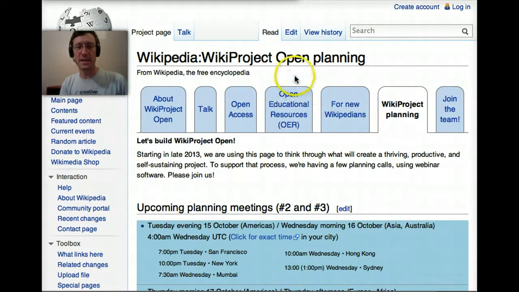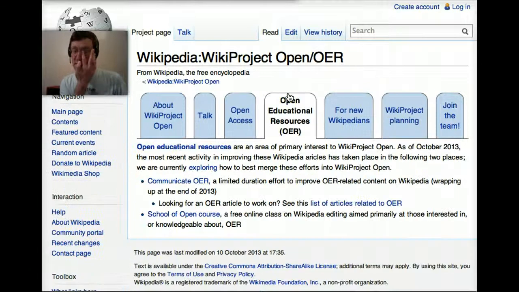The very center here has a tab for open educational resources. There's very little here so far, but it links to Communicate OER, which is essentially a project. It's like a wiki project, but it was only ever designed to last for about 1.5 years. It's a project that's funded by a grant.